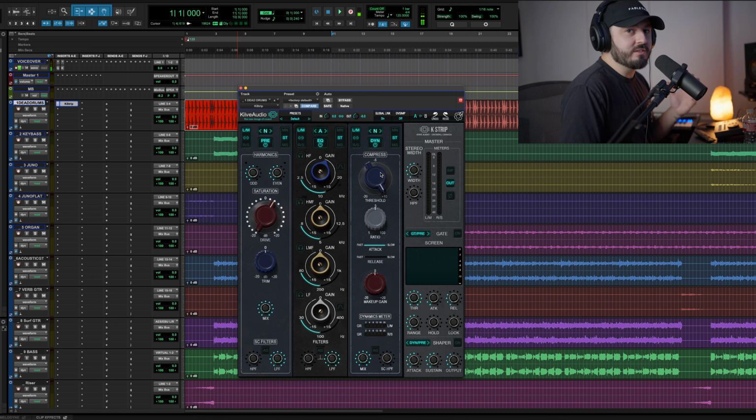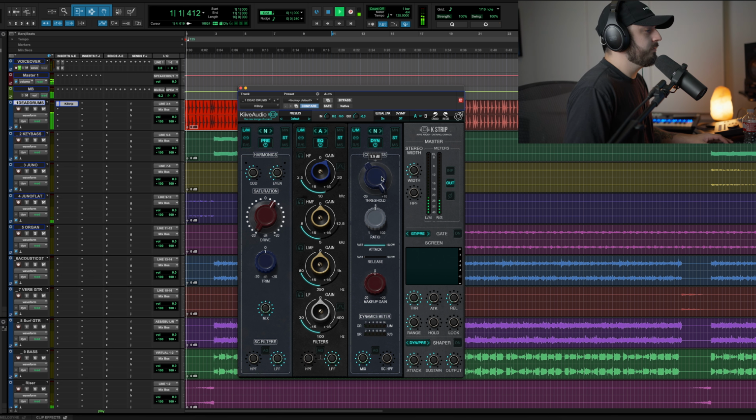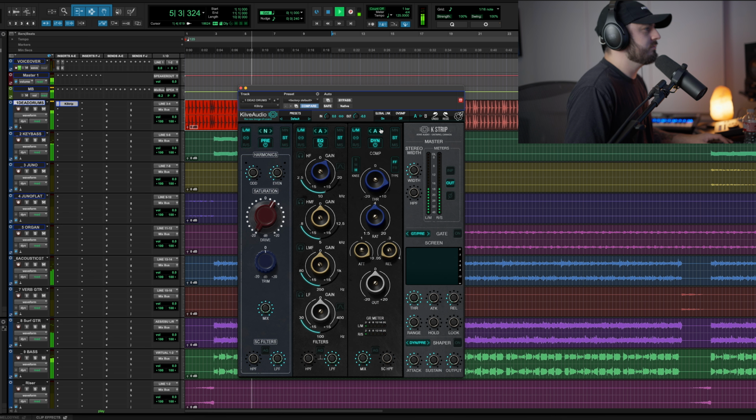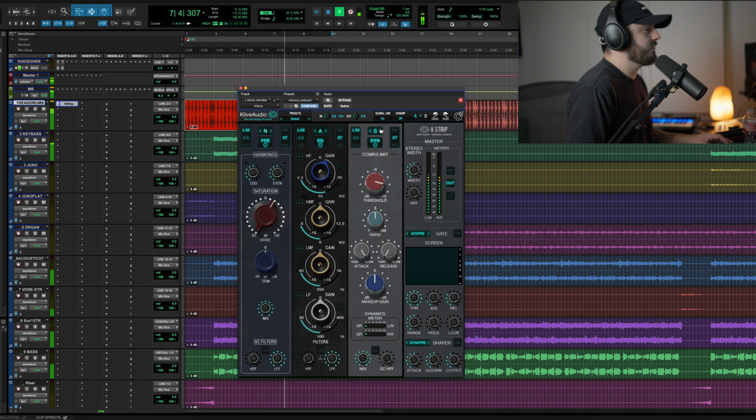Now these drums are already super compressed, but I'm just looking for tonality here. So let's dial it in. And after a little bit of light compression, I really like the S style for this.